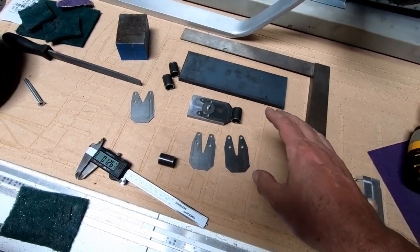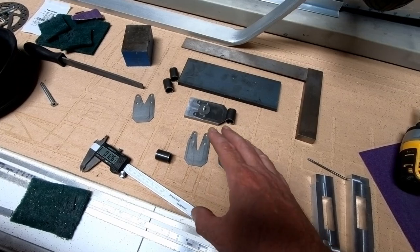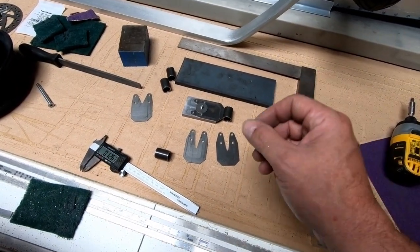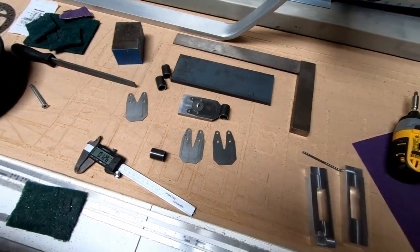Anything that you can do to provide fixturing to your welder, especially if he's not used to doing what you're doing, or doesn't know really what you're bringing him, will save him not only a lot of time, but it'll make sure that your parts are done correctly.